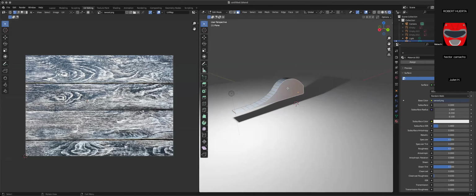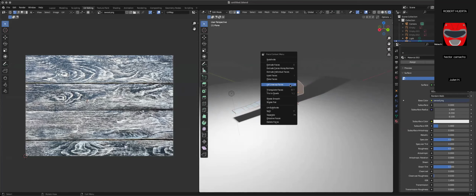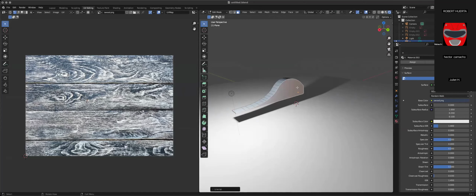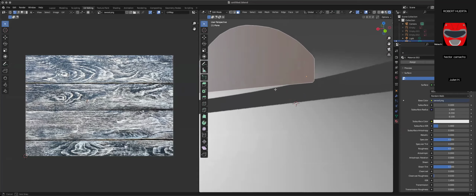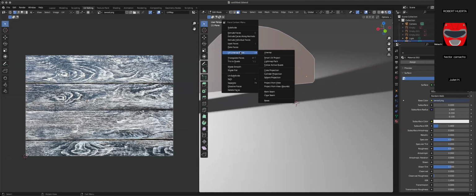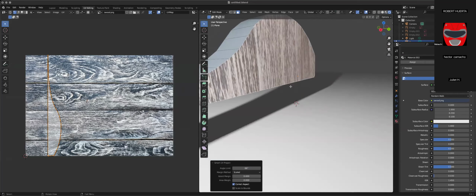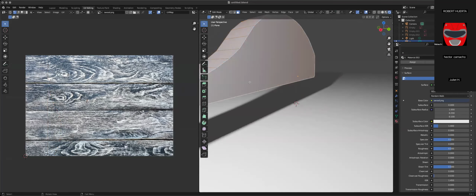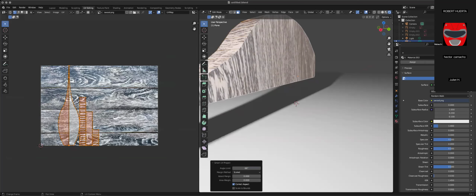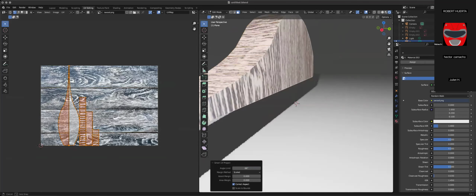There's the model view. Let me see if I can. There we go.